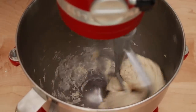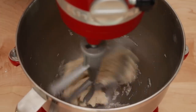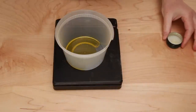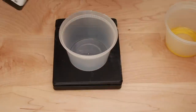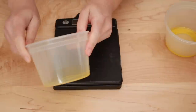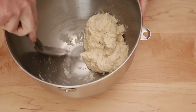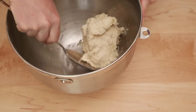This is the point of no dry flour. Just to be sure, I'll give it 5 more seconds and we are done. This will make 2 pies, so we need to get 2 containers ready. Each one should be 2 cups in capacity and each one needs 12 grams of olive oil, which is just short of a tablespoon. Swirl the containers to get the oil to go up the walls. Using a large lightly oiled spoon, scrape up the bottom of the bowl and add all those bits to your shaggy ball of dough.